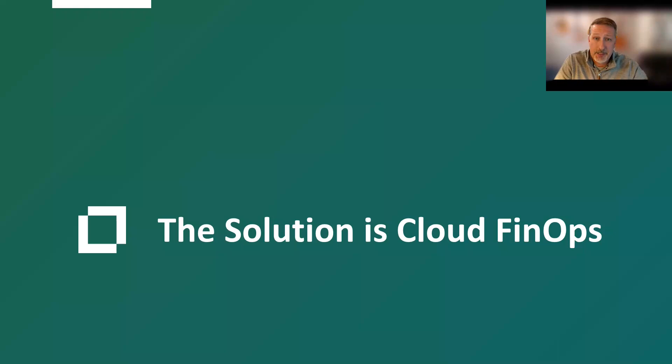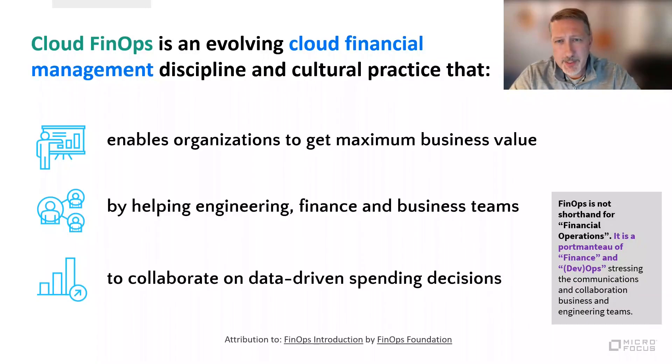The good news is that there is a group of people thinking about and addressing this problem. The FinOps Foundation, which you can find at FinOps.org, has some best practices for you. So what is Cloud FinOps? It's the practice of bringing about a cultural change to cloud consumption. At its core, FinOps enables engineering, operations, and business teams to make trade-offs between speed, cost, and quality in their cloud architecture and investment decisions. It's about driving collaboration between those teams — not one FinOps group forcing compliance with a hammer of policy, but requiring cultural change and buy-in across all stakeholders. And FinOps is not just about optimizing spend.